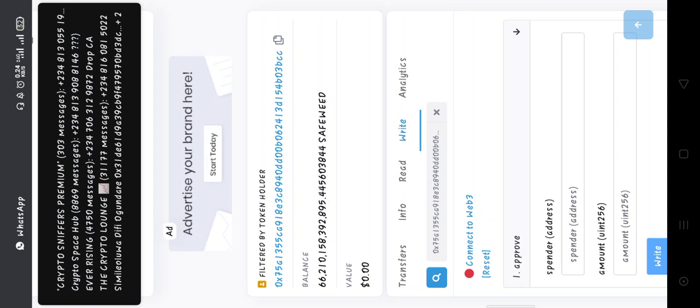And again, check if you can sell or you can buy. But when the coin has a mint function, what's the essence of checking if you can buy or you can sell? When you know that you can just wake up tomorrow morning and see that the admin has rugpulled. So that is just it, guys. That is a few things.